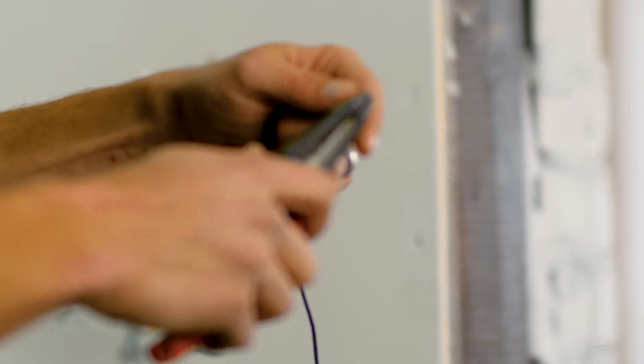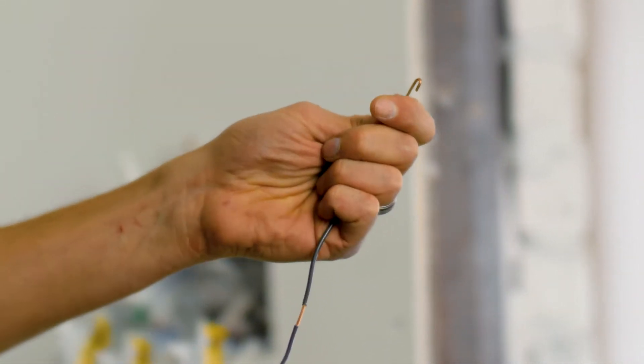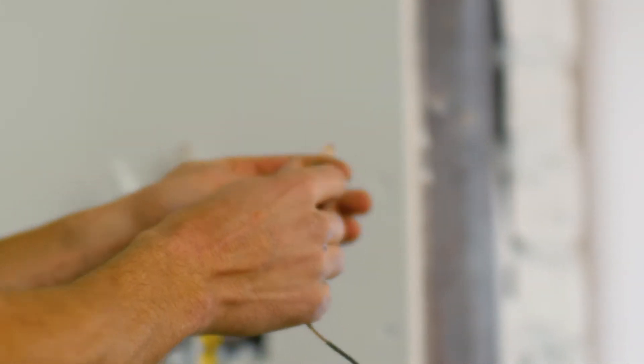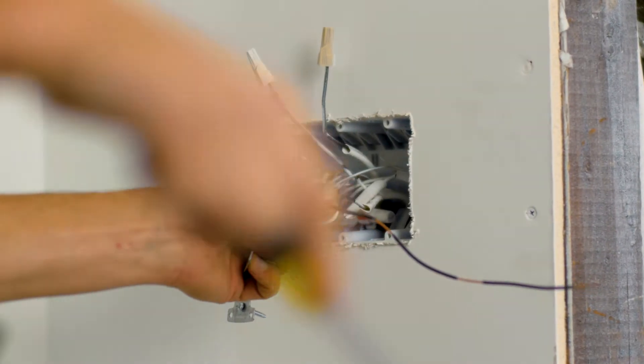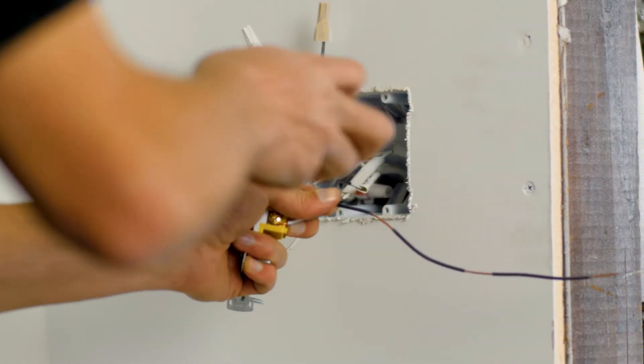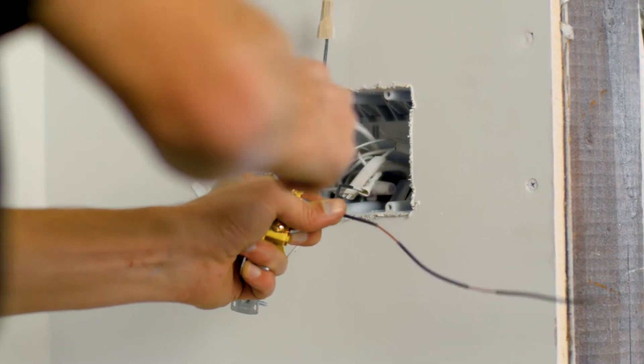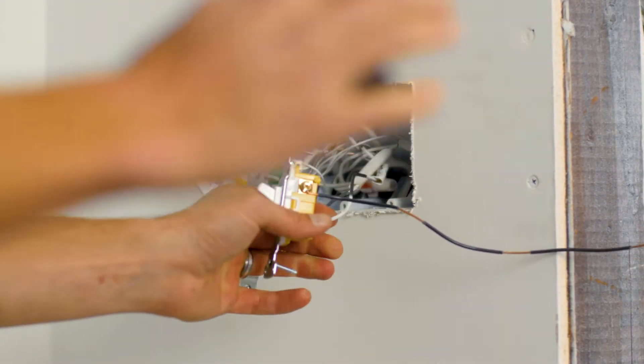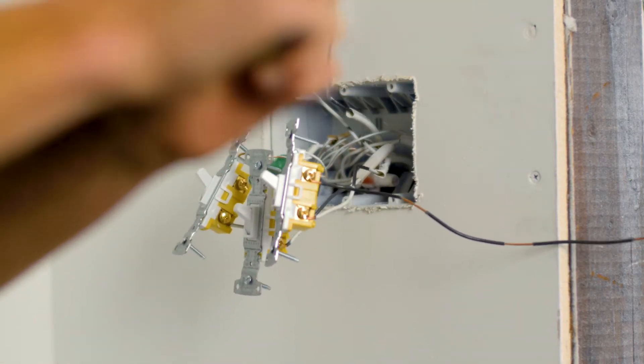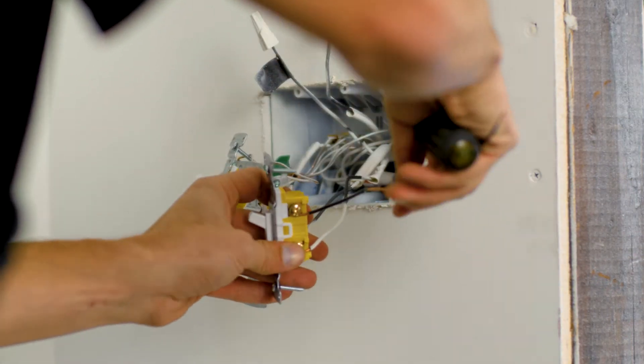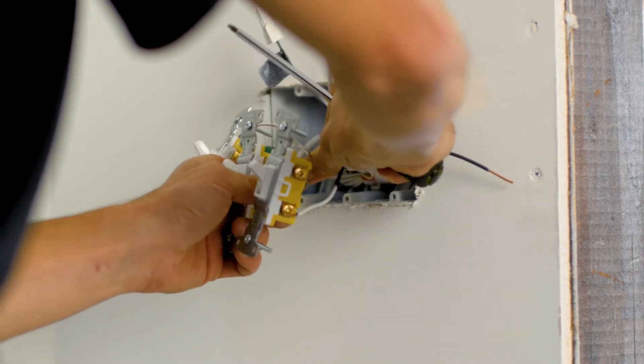I'm going to take one end and give it that bend that we look for, that sharp 180 degree bend. I'm never kinking my wire. Small copper wire that gets kinked really hard once or repeatedly will fail. It will break at that point. So I'm being cautious not to kink my wire.